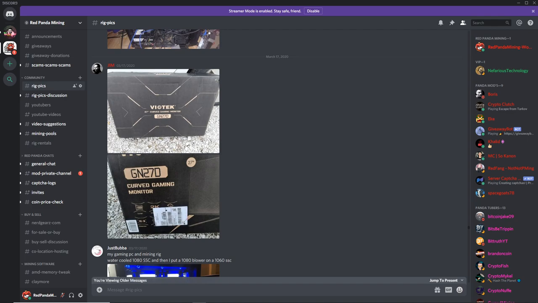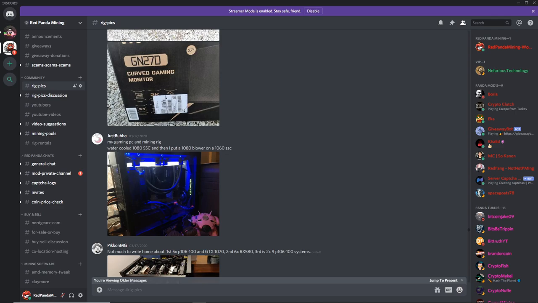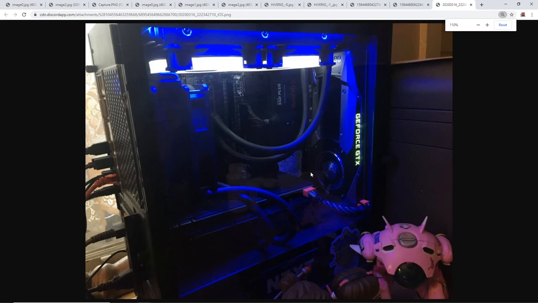All right. Next up, we have Bubba, just Bubba, my gaming PC and mining rig. Water-cooled 1080 Super, I'm guessing this is the super clocked edition, and then a 1080 blower on a 1060 SSC super clocked. Oh, okay. Look at this. This is pretty nice. Okay, so like an ATX case. That's awesome. So the 1080 is up where the fans would go, on the front of the case. That's pretty sick, actually. And he's got another GPU here and another one below there.